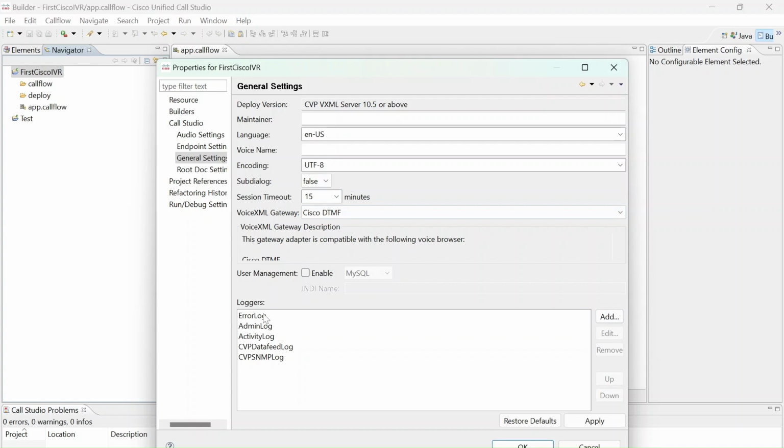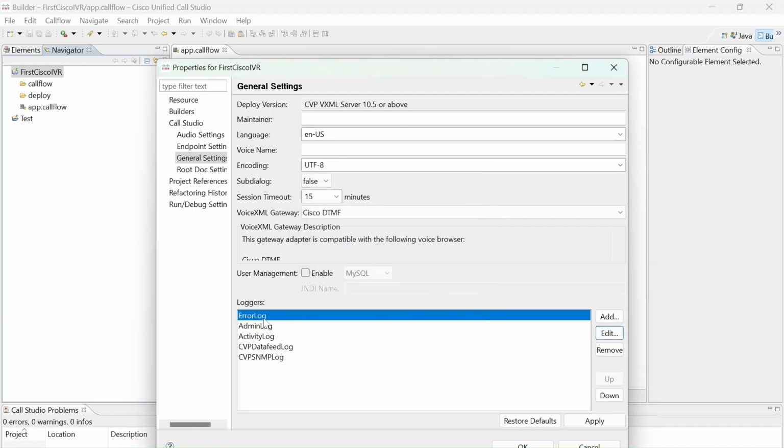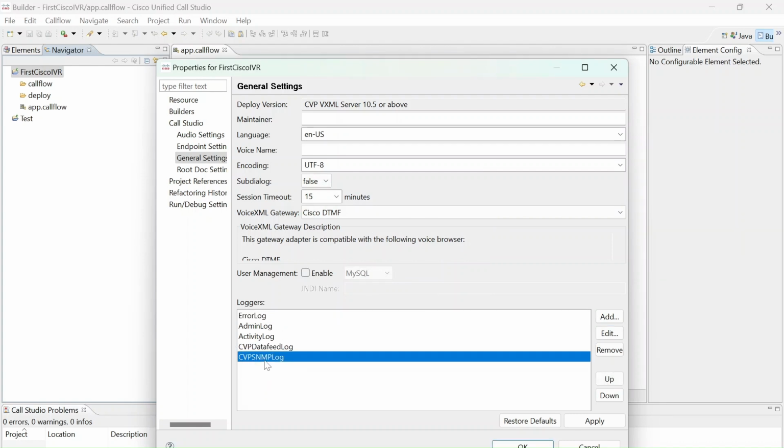Now logging. Once you deploy the file, you will see these folders created in your logs folder: error log, admin log, activity log, CVP log, and CVP SNMP log.